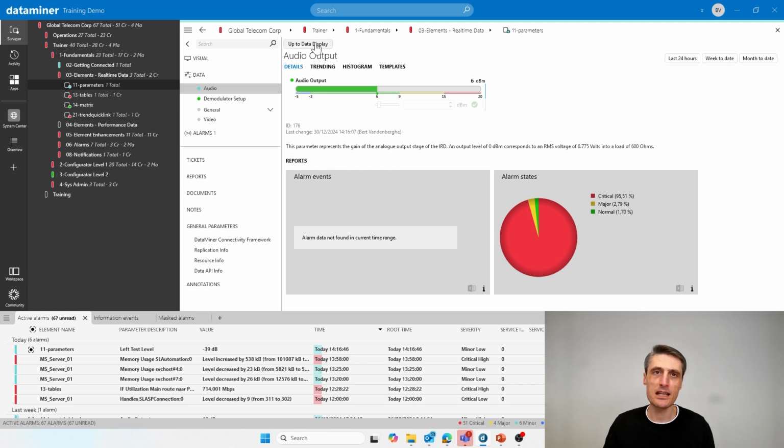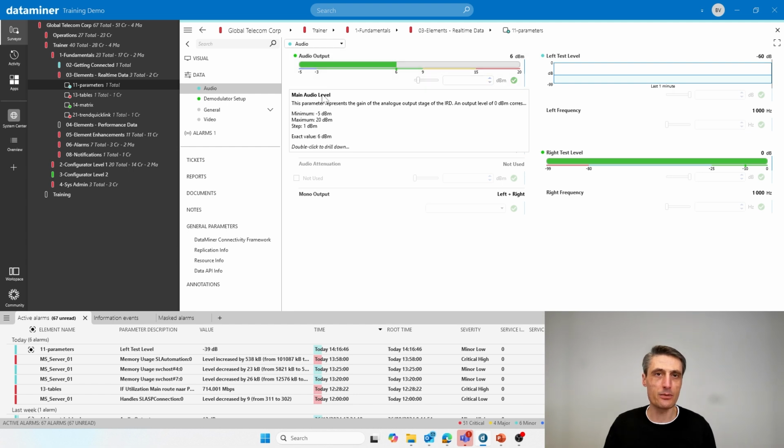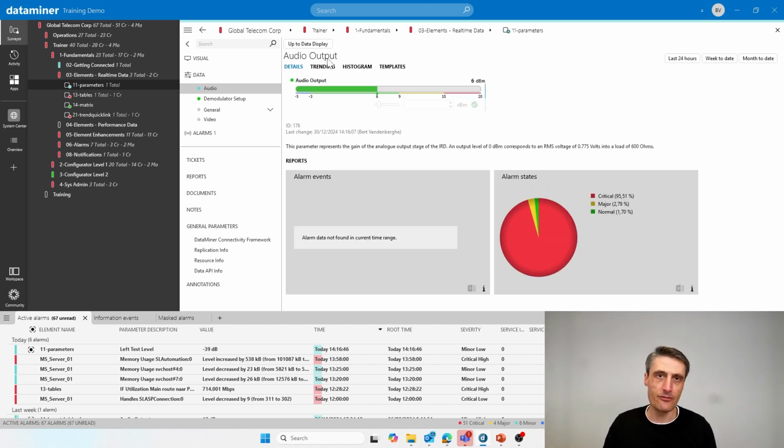I say tooltip text because if I go back and just move my mouse over the audio output, you will see that there is a tooltip coming up below it that says, oh, that's the main audio level. This parameter represents the gain, etc. If I double click on it, it says the same here.